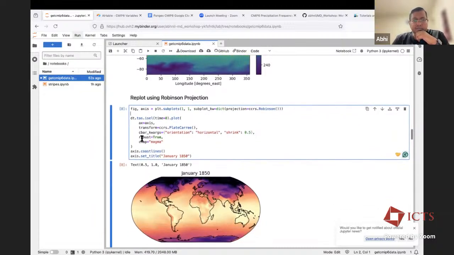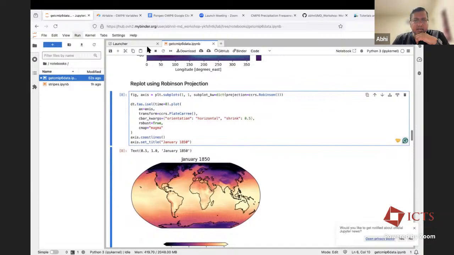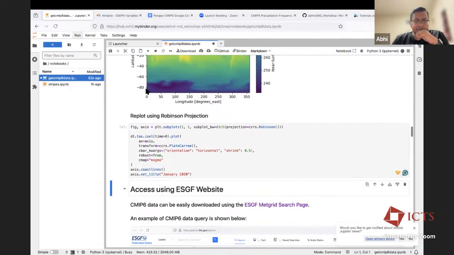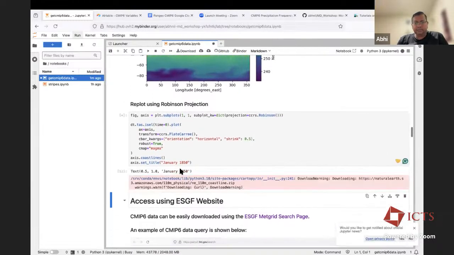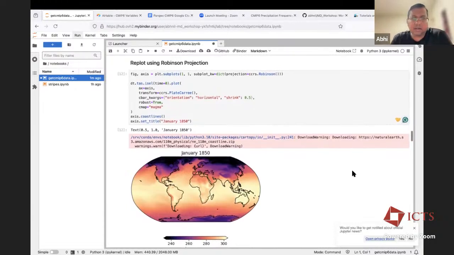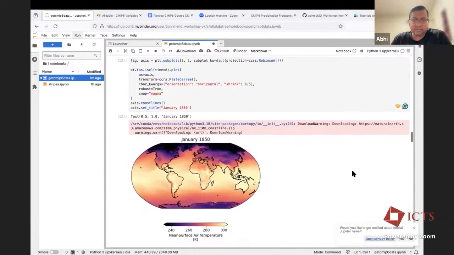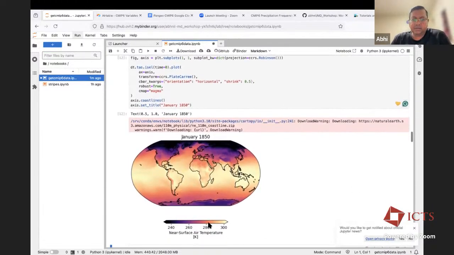I put in some other information for the orientation and the color bar, and I can execute this cell again, and it will plot the same figure in Cartopy. Sometimes it downloads some ancillary data sets when you run Cartopy for the first time. So you can see I've got a nice figure showing the near-surface air temperature for that time period.